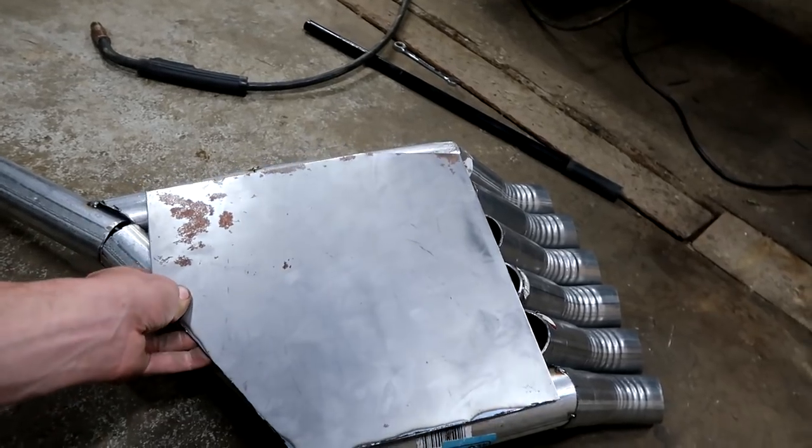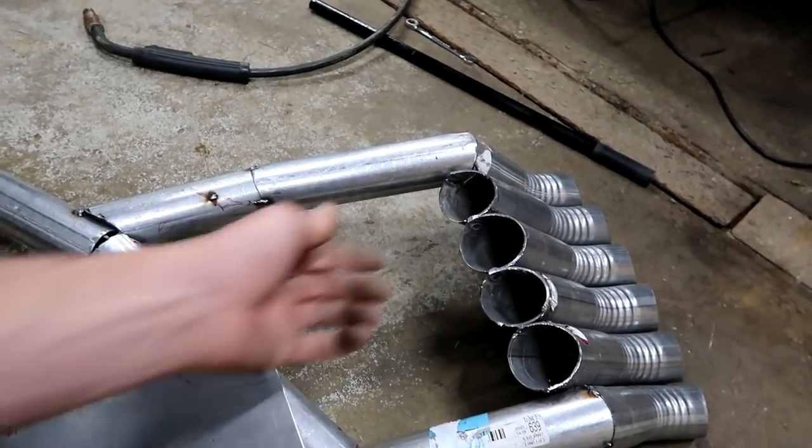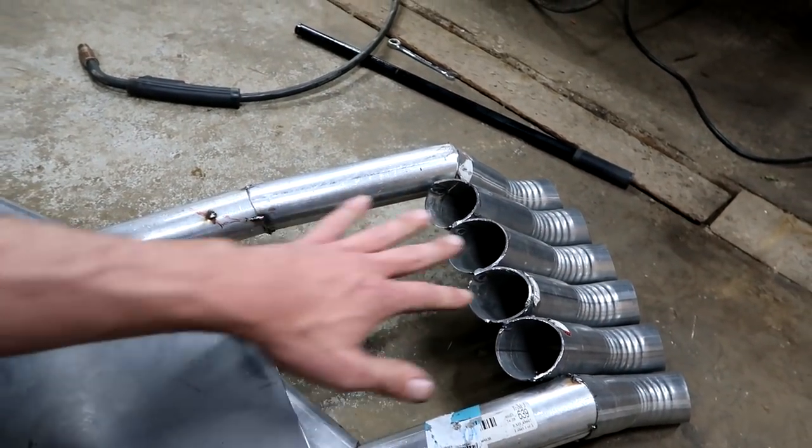It'll sit something like that. It'll be welded shut so that there's no gas leaks. I am going to notch the top portion here. I know it's the bottom here, but it's the top on the car. I'm going to cut this out so that there's free flowing gases, even though this is already overkill.